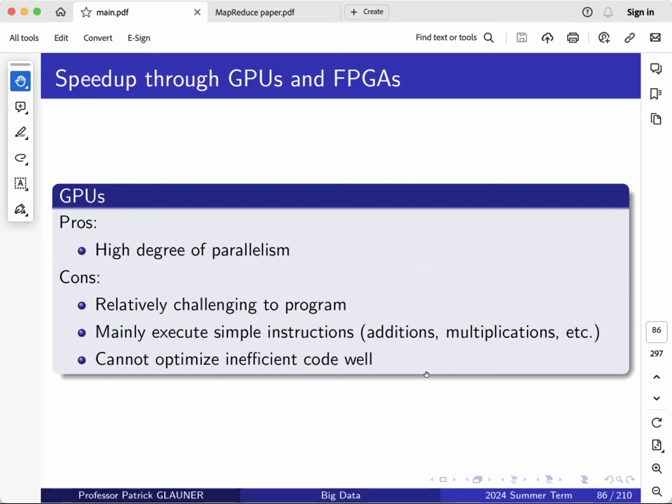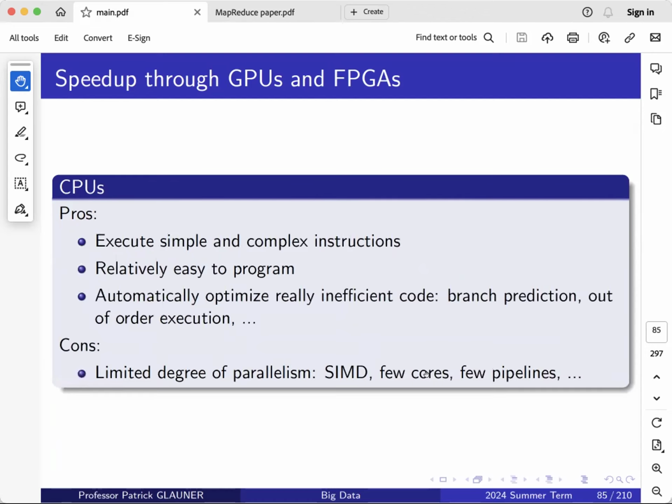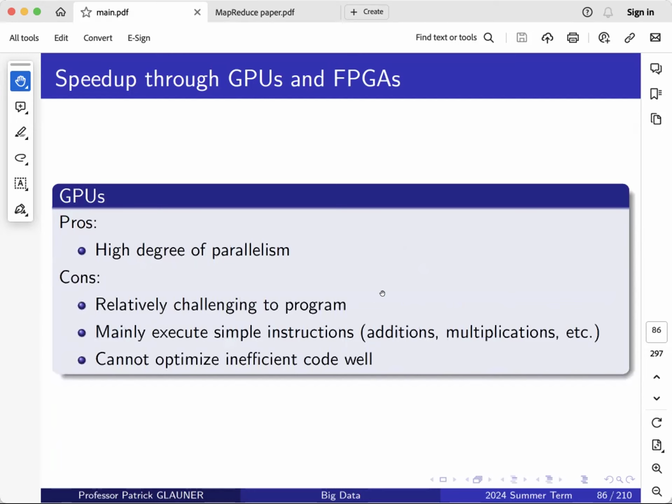And GPUs are actually not that great at optimizing inefficient code. If you look at the number of transistors used in a modern CPU, you will actually see that probably around half of the transistors in a modern CPU are only used for things like branch prediction and out-of-order execution. Those are actually a big piece of modern CPUs. But in a GPU, typically you wouldn't see that kind of stuff, so they cannot optimize inefficient code at all, or they cannot do it very well. So it's even more important to write very good code for taking advantage of your GPU.